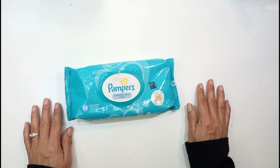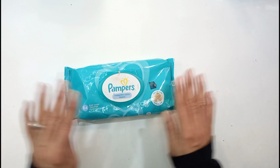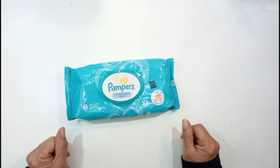So yeah, it's just a go-to. It's not very exciting. I would recommend any Bible journaler to get some wet wipes, and any crafter for that matter to have in your craft room.